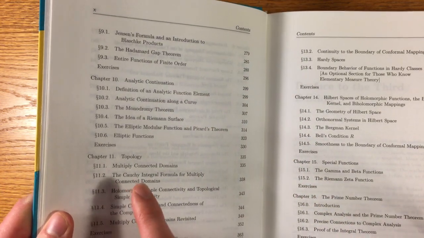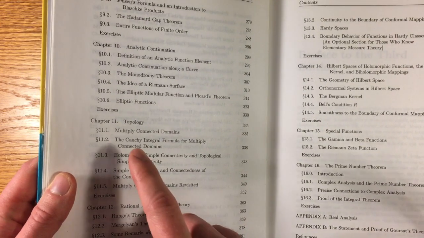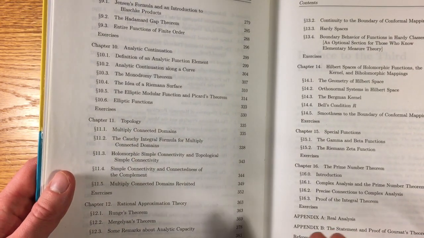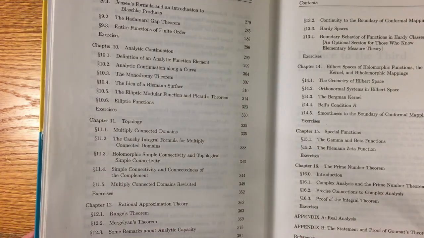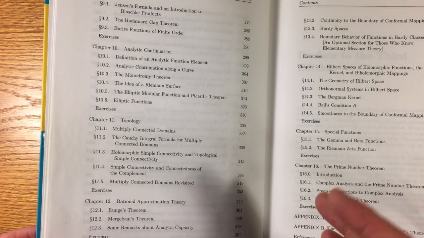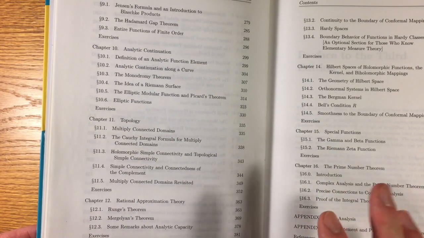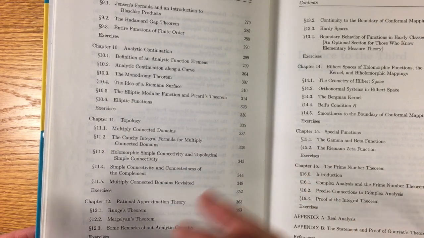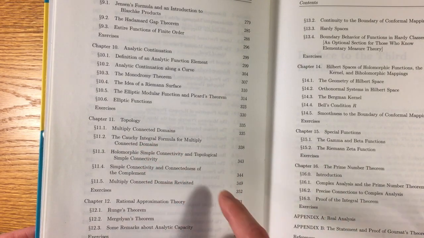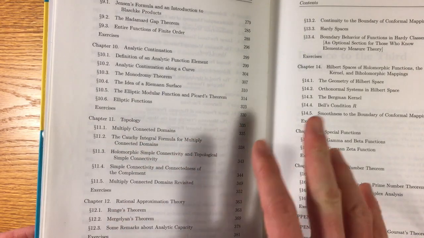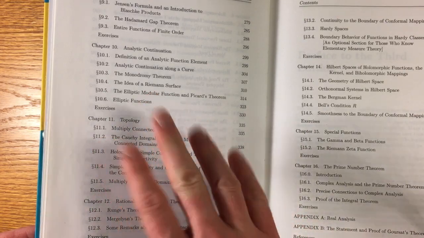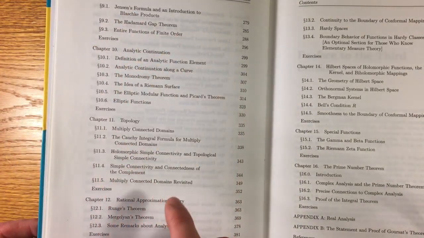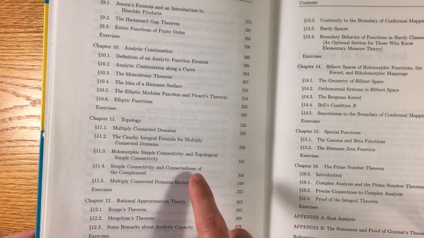The next chapter on topology, this is what's really nice about the organization of this book. Complex analysis is really where the subject of topology came from, but I think that it's pretty intuitive what's meant by the winding number or whether a domain is simply or multiply connected. But if you want the theorems, all the theorems about that are all here in this one chapter, and you don't need to be bogged down with that stuff in the earlier part of the book.